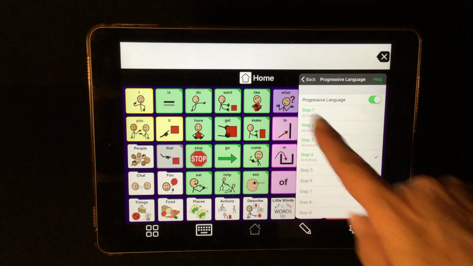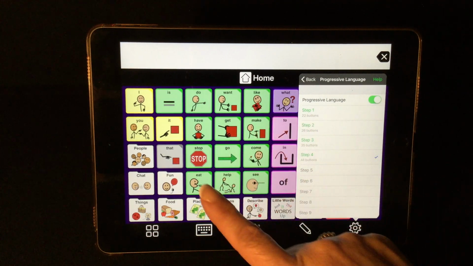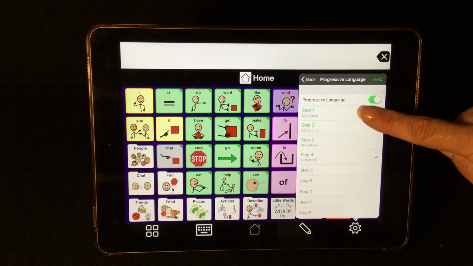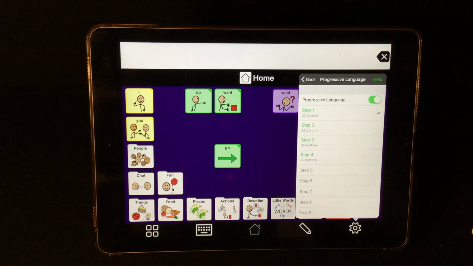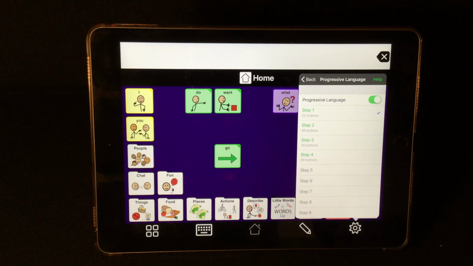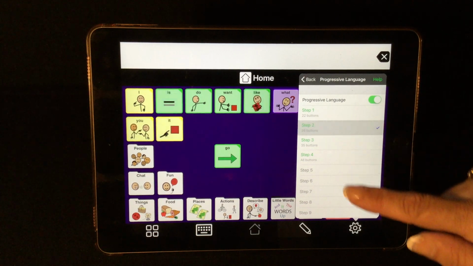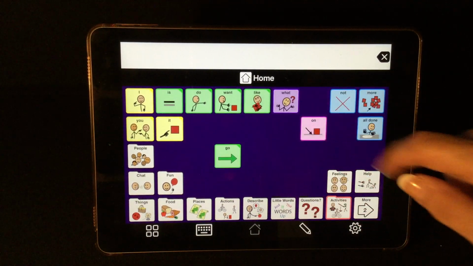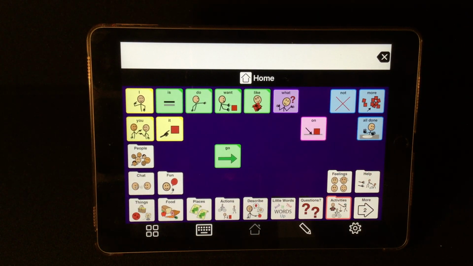Finally, the final step of that area, or that user area, will add in all of the core words. So if you want to start at step 1 or step 2, that cuts out a lot of visual clutter, and your student can really wrap their heads around what's actually there, and it's easier for your staff to model. So I typically start with 1 or 2. And that's my typical setup for a student who is just beginning on Prolo2Go. Don't forget to model like crazy so that they know what language you're trying to teach them to speak.